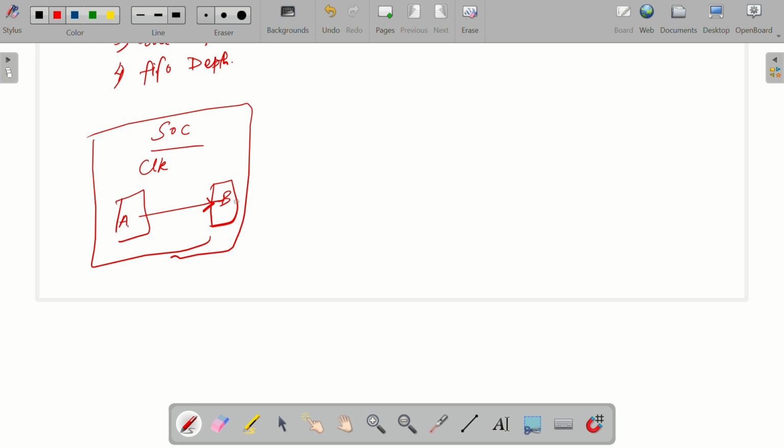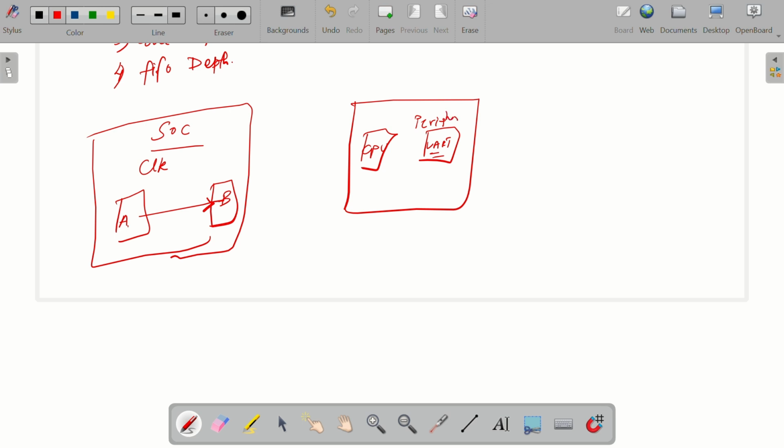So what happens is when you want to transfer the data, you simply have a read domain and a write domain, and both of them are working in the same clock domain. This can be simply implemented using synchronous FIFO without any hassle. But what happens when you have different clock domains? For example, in a SOC, you might have a CPU, you might have different peripherals. For example, let's say this is a UART for serial communication. Or this can be your timers, ADC, DAC, or any SD card interface. So these are your peripherals and this is your CPU.